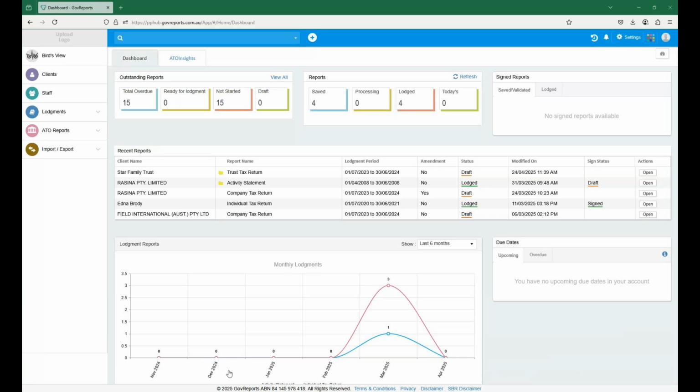Thank you for joining our webinar session today, in which we will be demonstrating the new look and feel of the business tax returns in GovReports.